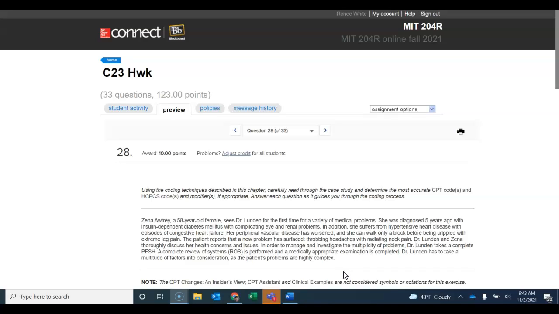So where do you start? Now for E&M, you can start in the back. So if you turn to page 1037 in your CPT book and look up evaluation and management, okay, and we know the patient's in the office, okay, and we know they're new, so we're going to get a range between 99202 and 99205. Okay, we can do it that way.